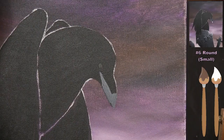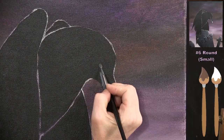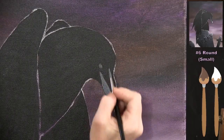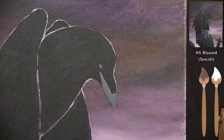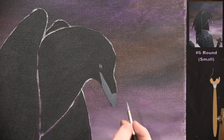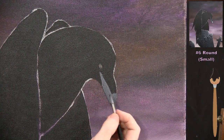I think I need it a little bit brighter so we can see it. No sense in doing it if we can't see it. There we go. That looks better to me. While that is drying, I'm going to come down and do some details on my beak. So I wiped my brush off on my paper towel. I'm picking up a tiny bit of black paint, and I'm going to give myself the separation between the top part of the beak and the bottom part of the beak.